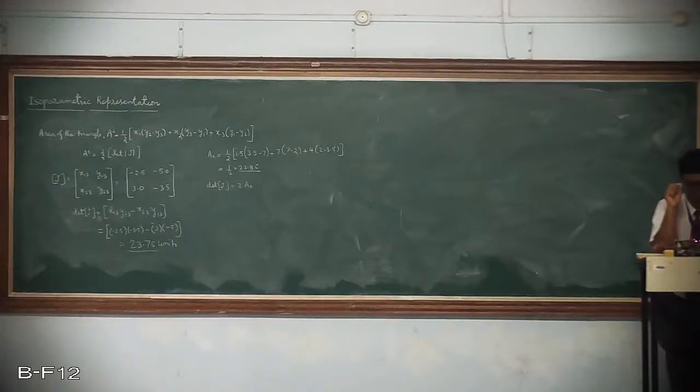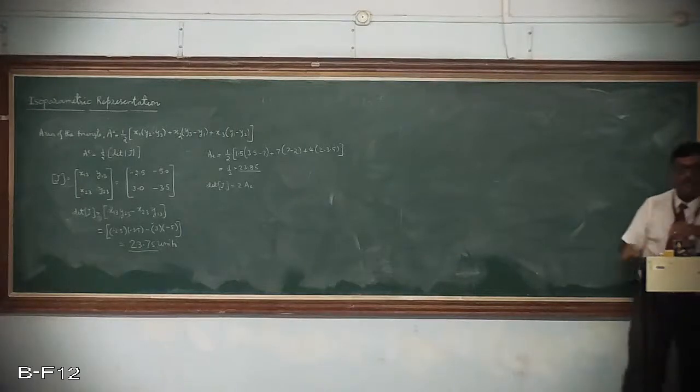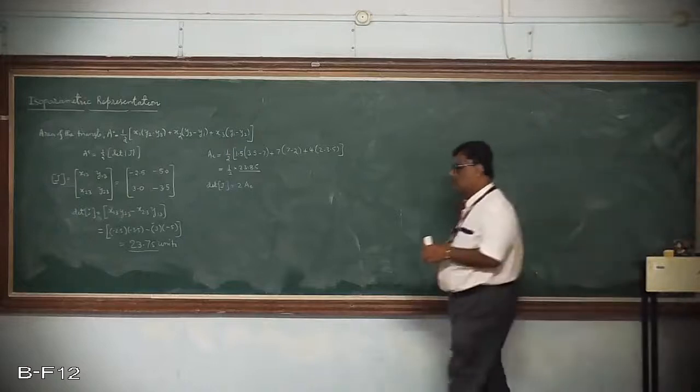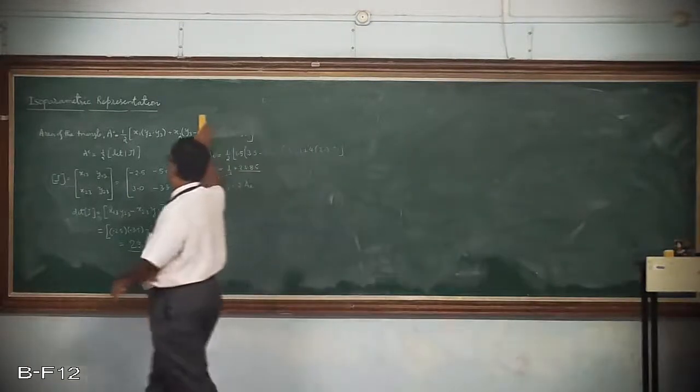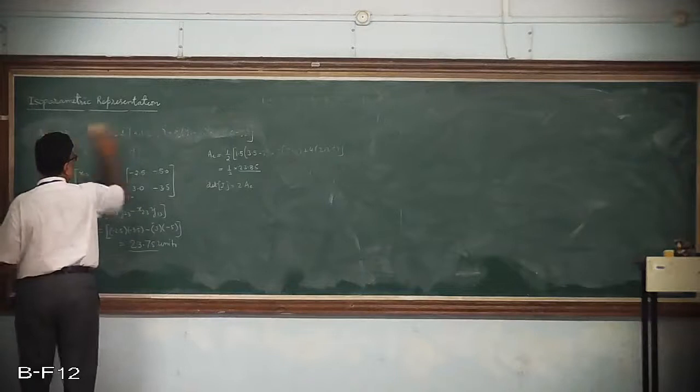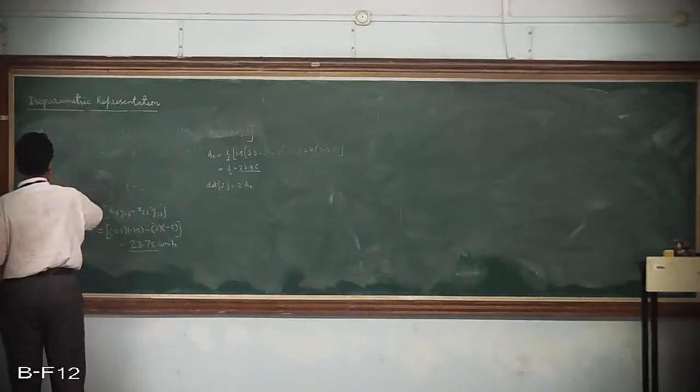Now, one interesting point you have to remember: if these nodes 1, 2, 3 are given in the anti-clockwise direction, then only the area and Jacobian come out positive. If you give it in the negative sense, that is the clockwise direction, numbering like 1, 2, 3, 4, then the determinant becomes negative. So to avoid that, always give the nodes in the anti-clockwise direction. This is important in discretization.